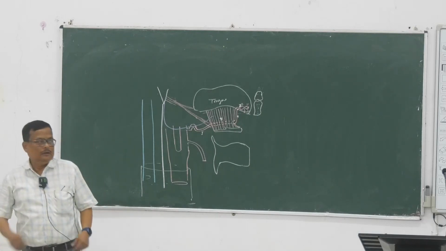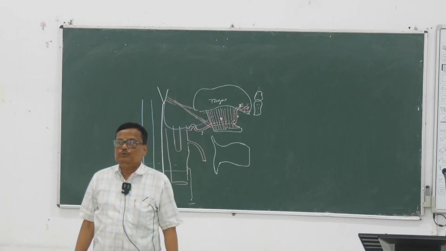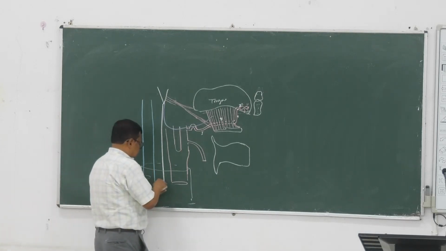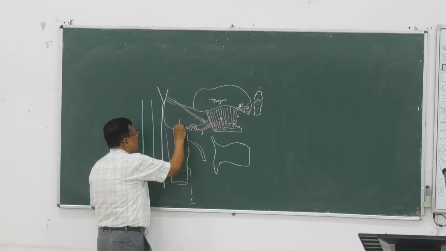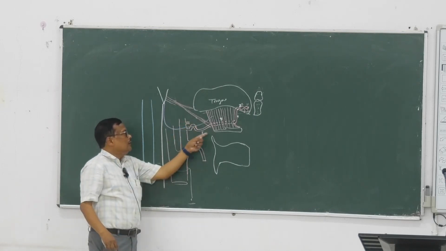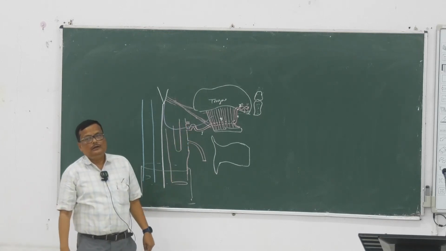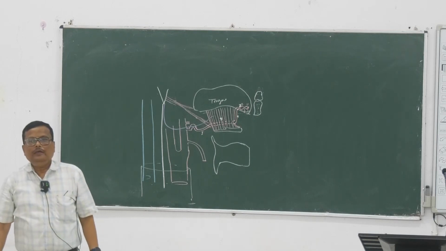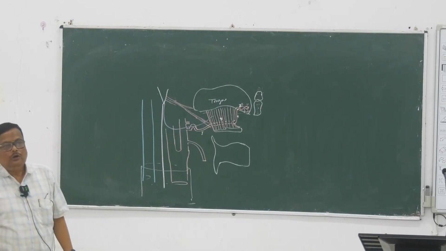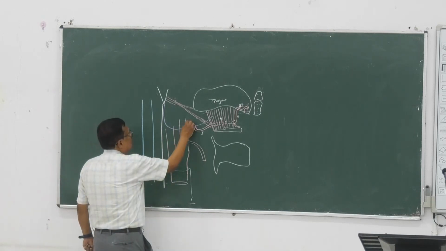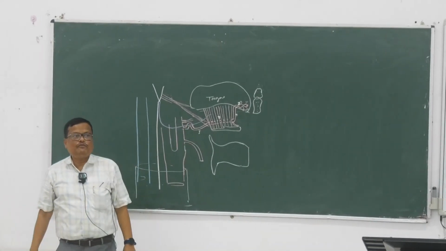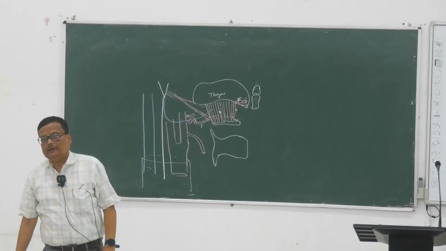Next important artery is the facial artery, which often comes in the examination. Facial artery takes origin from above the hyoid bone, above the origin of the lingual artery. Sometimes it may take origin along with the lingual artery, a common origin. Then we call it linguofacial trunk, whatever it may be. It then courses anteriorly in the carotid triangle. So the first part of the facial artery is in the carotid triangle.